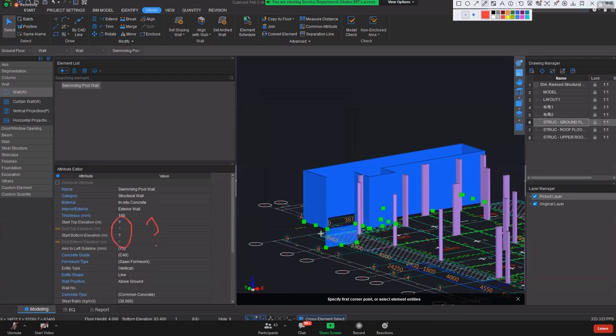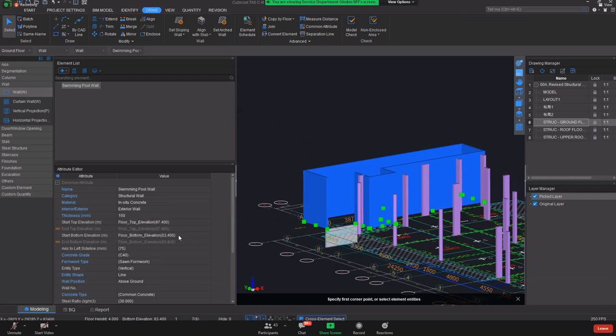Because the elevation for the remaining wall is 87.4, and the bottom is 83.4, right? But this particular wall is 83.4, and the one below is 82 point something. So it's actually uneven. What you can do is untick, meaning deselect, by left clicking on it, so it comes back to the uniform information.